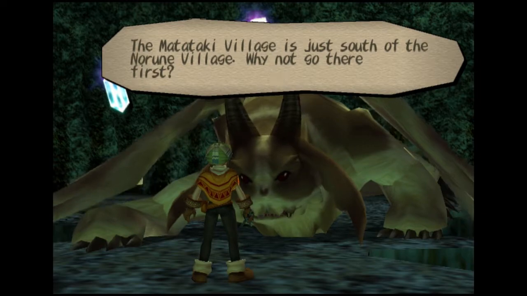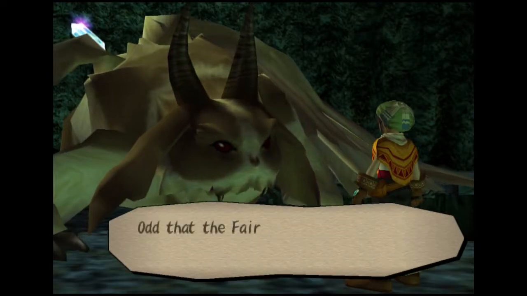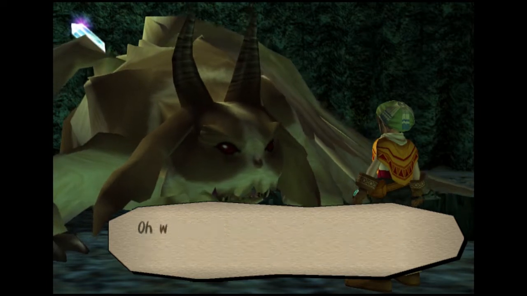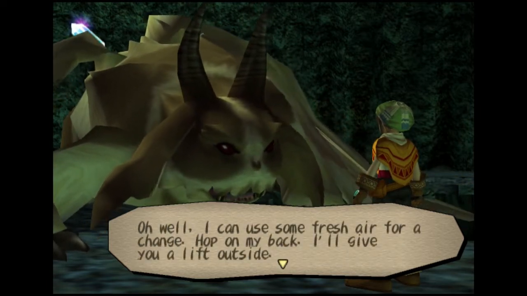The Matataki Village is just south of Norune Village. Why not go there first? Well, that's convenient. Odd that the Fairy King, who never really liked humans, gave a kid like you the power of the stone. He's got something up. Oh well, I could use some fresh air for a change. Hop on my back, I'll give you a lift outside.